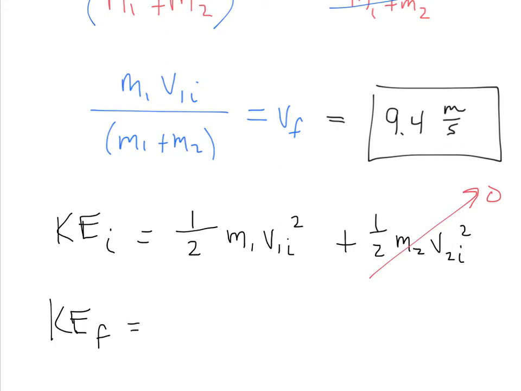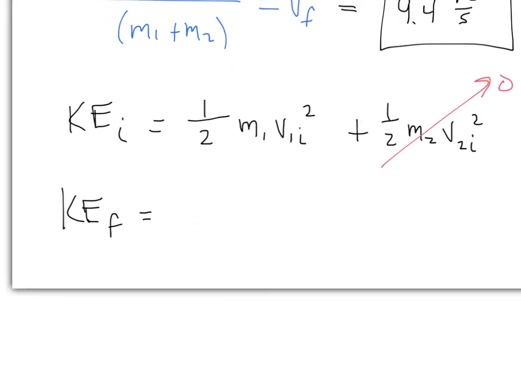How many objects are there after the collision? And answer carefully. How many objects are there? Alessia? 1. Why is there only 1 object after the collision? Ed? Yeah, when they link together, we've got a joint mass. What is that mass? How would I write it? I know I'm going to have my velocity squared, my final velocity. What's the mass?